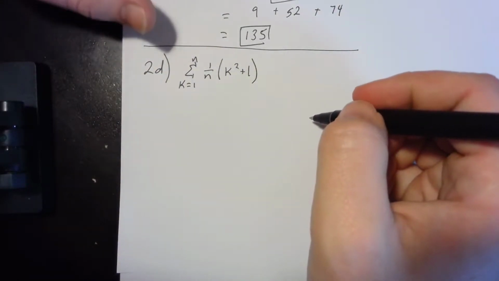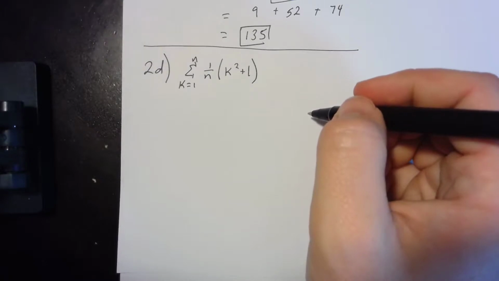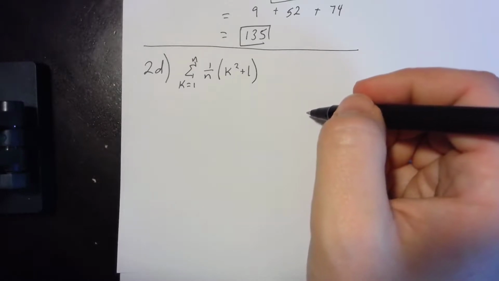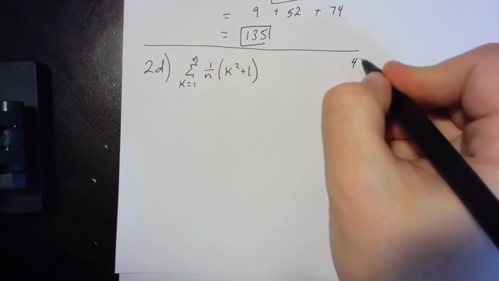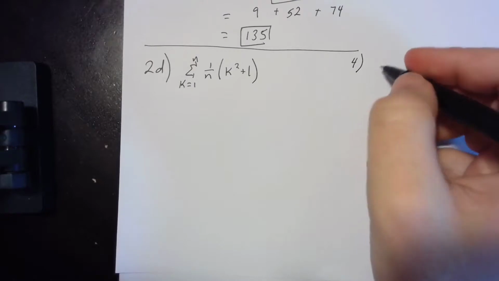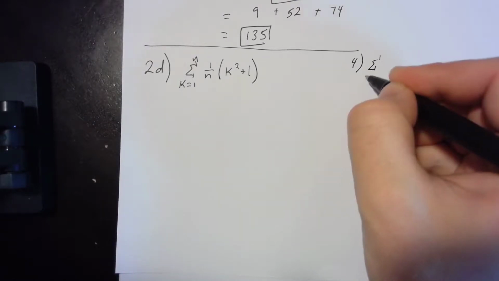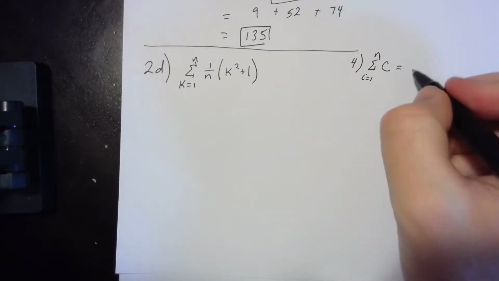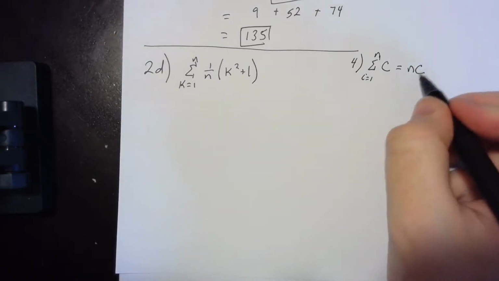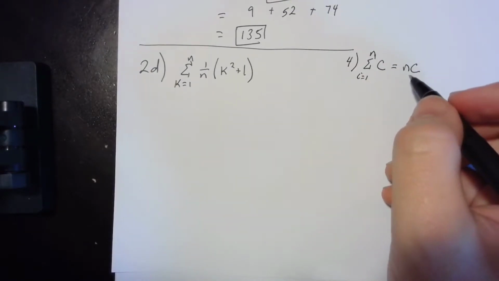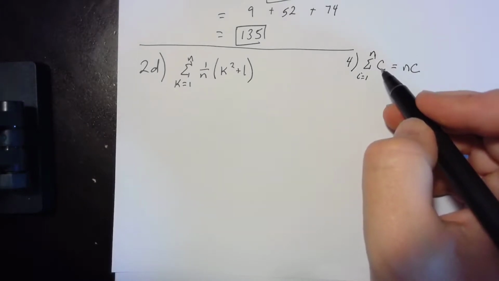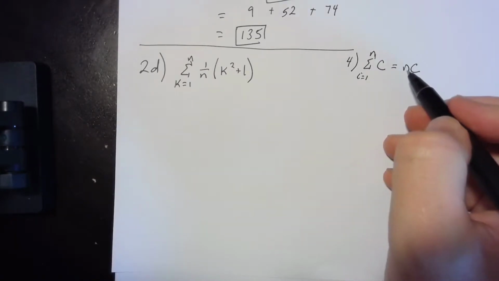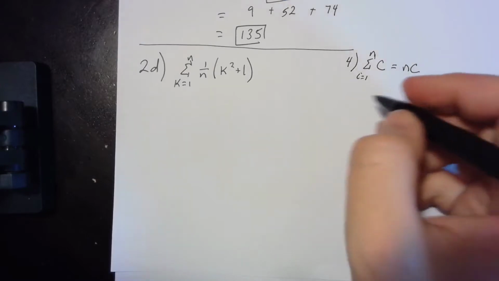So for this particular example, I'm going to manipulate it very carefully and very efficiently so that I utilize some formulas that we see in our notes. If you look to number 4 in our notes, one of the summations we're given is the summation of i equals 1 to n of c, any constant, is equal to n times c. Now this particular formula should make sense because, again, if I add up a certain number of c's such that I have n of them, then n times c should be the thing that I'm getting.